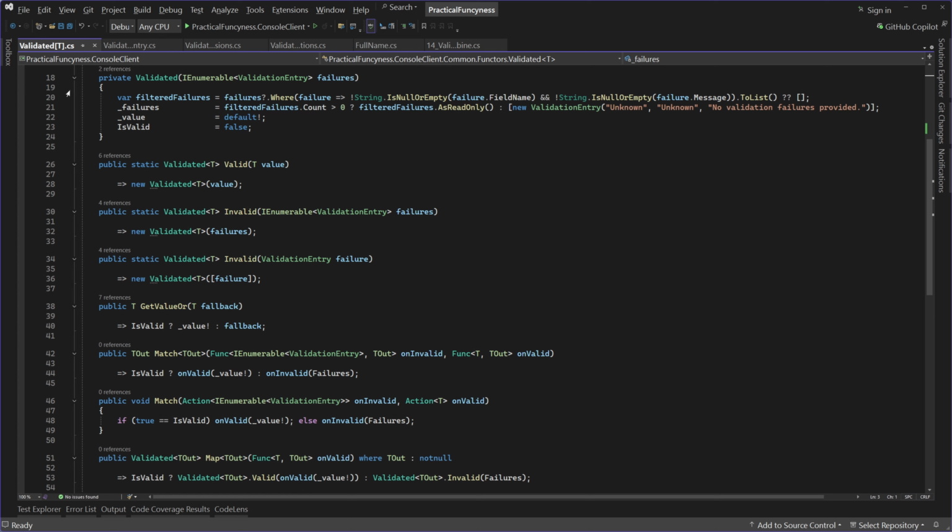One thing that I should point out, in keeping with functional programming principles, I've added a map function to the validated type, effectively making it a functor. But you should be aware, it's not map's job to enforce validation rules. Its role is simply to transform the value inside without changing the validation status.